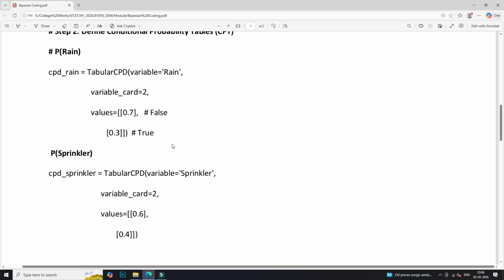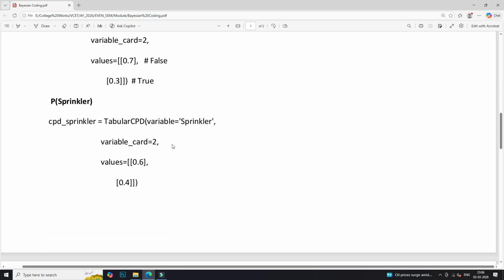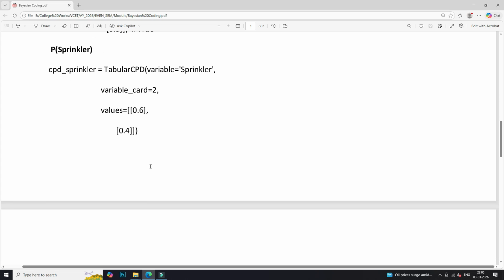And then the probability of sprinkler: CPD sprinkler, tabular CPD, variable equal to sprinkler, variable card equal to 2 and values equal to 0.6, 0.4. The probability of the sprinkler being false is 0.6 and true is 0.4. That is a 60% chance the sprinkler is off, and a 40% chance it is on.